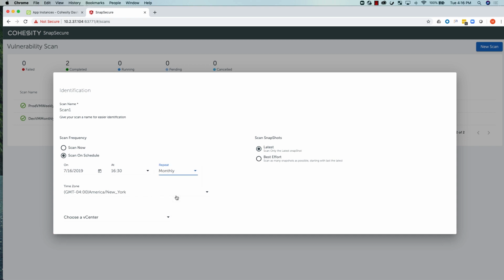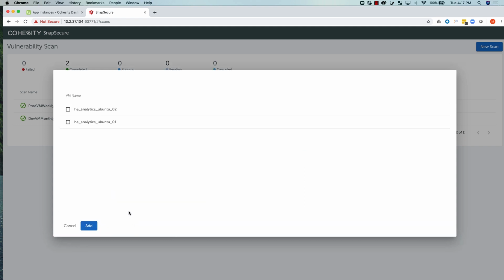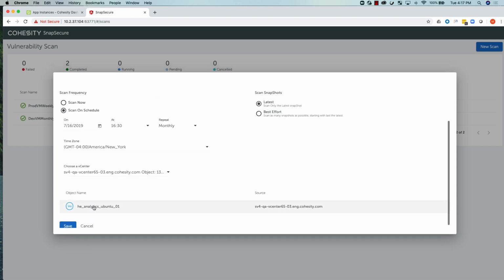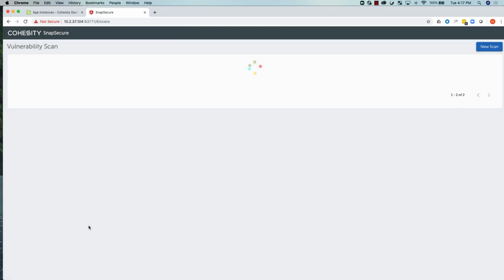When you do that, you can either choose to look at only the absolute latest snapshot, or to go back and keep looking at more and more snapshots, starting from the latest and moving back. Now, that'll give you the best flexibility when you're going to look at restoring. Now, we're going to say the latest one on this one, and then you go ahead and choose the vCenter you're looking at. Once you've chosen your vCenter, you pick the VMs that you want to scan and add them into the job.